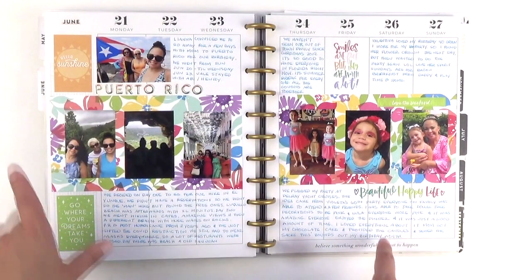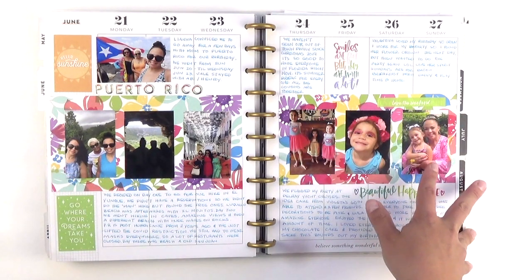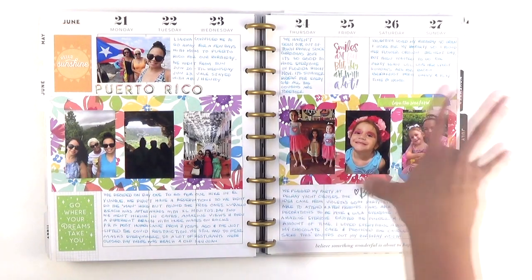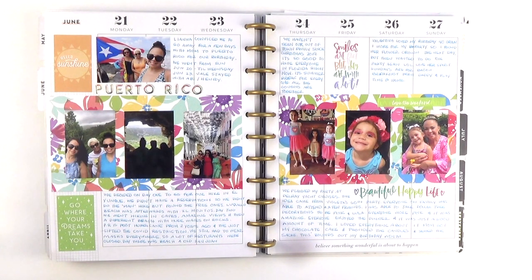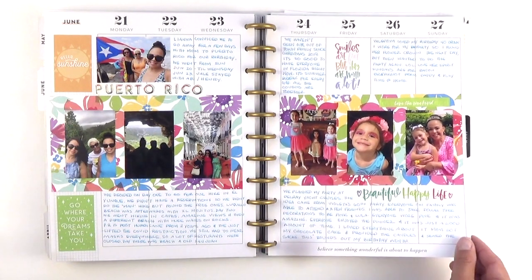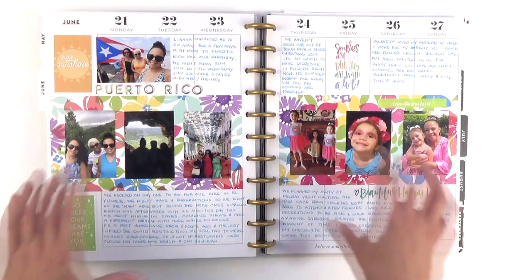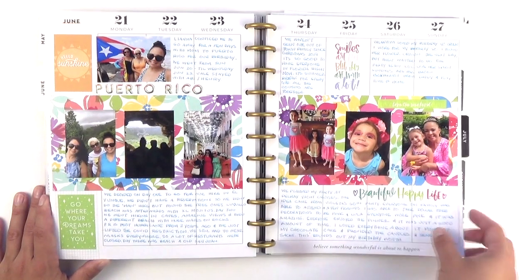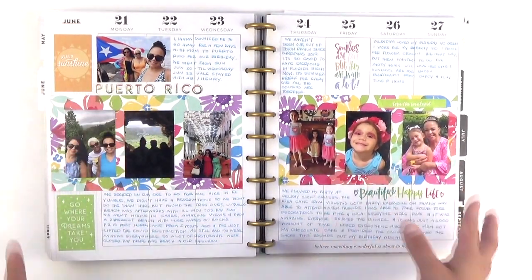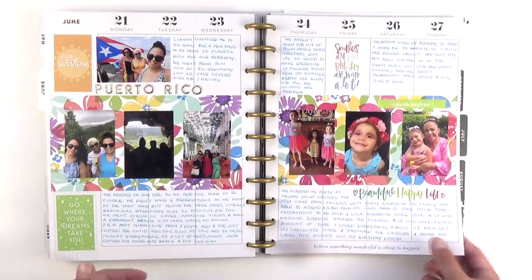Then the last week in June, I went away to Puerto Rico with my sister and my mom for my birthday. And then the second part of the week was my birthday party — we went on a yacht down in Delray, had dinner, and the whole thing was very nice. So I have a picture reflecting that as well. All the stickers are from Rainbow Dreams, and then the rainbow floral paper is from Hobby Lobby. These alphabet stickers are also from a Happy Planner sticker book — all Rainbow Dreams in order to make the layout cohesive. And then I used a turquoise ink for the journaling. And that rounds out June.